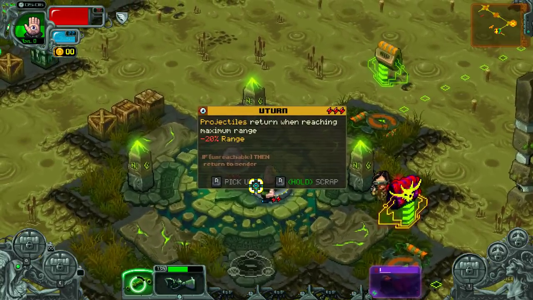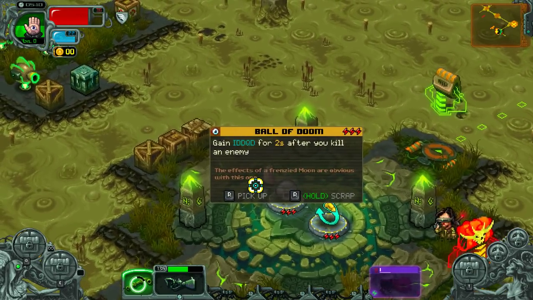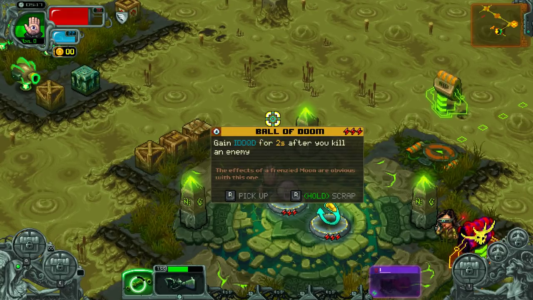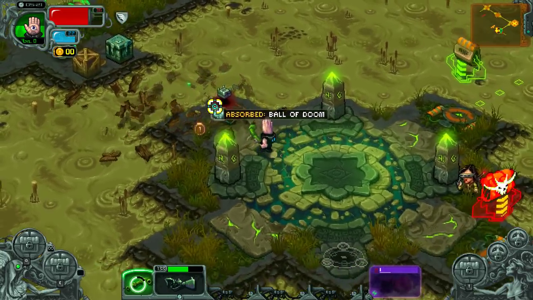Couple upgrades. Projectiles return when reaching max range, minus 20% range. We already kind of have that. Gain IDDQD for 2 seconds when you kill an enemy. I'll take it. Seems like it's free. I believe it's invincibility.